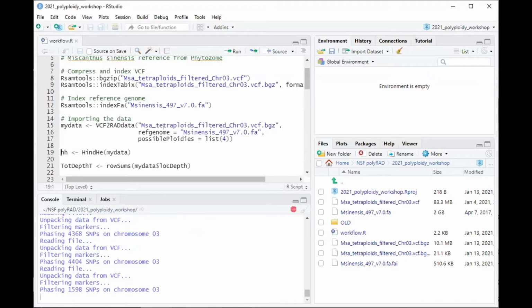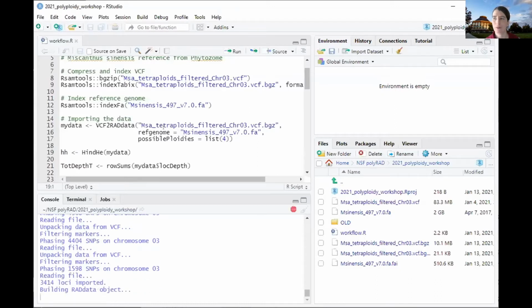One more question, since we still have time. Is there any benefit in using Tassel over Stacks for processing GBS data for polyploids? Not that I know of. I mean, I think that they probably do different things that may or may not be documented, in terms of how they are deciding which reads to throw away or that sort of thing. So you probably wouldn't get identical results.